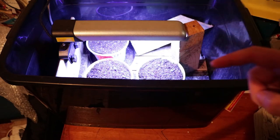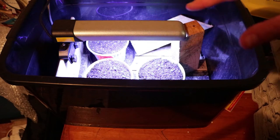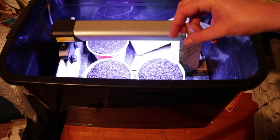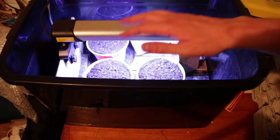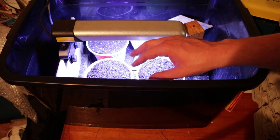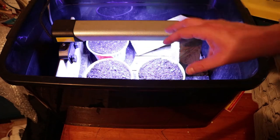Pretty good. Something I have to keep an eye on is, as soon as they pop up, kill the heat. I got that tip from Tim. Basically, if you keep the heat there, they'll keep growing super fast and get real leggy. And you don't want leggy plants. You want nice, short, stocky ones, and then it's time to get them outside. So these are the first three. See how they go.